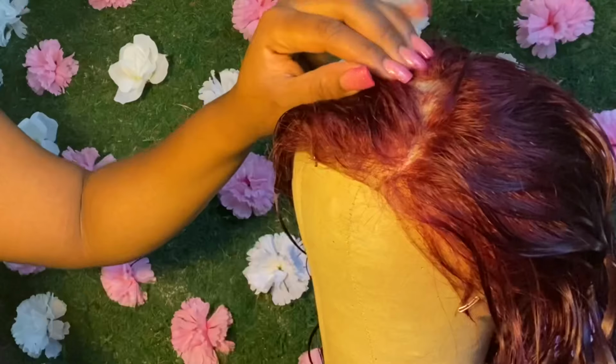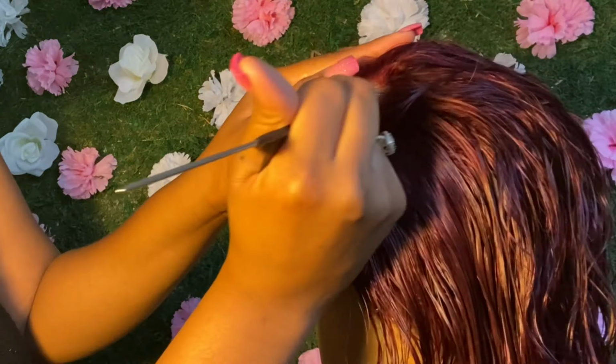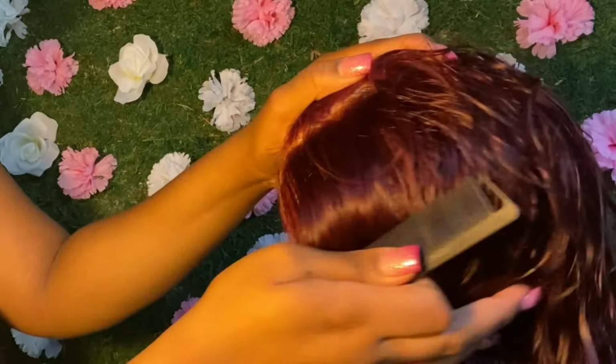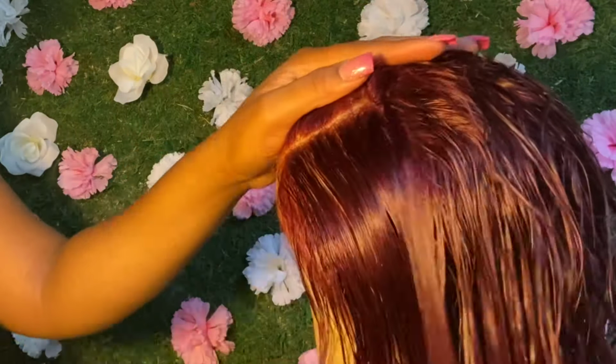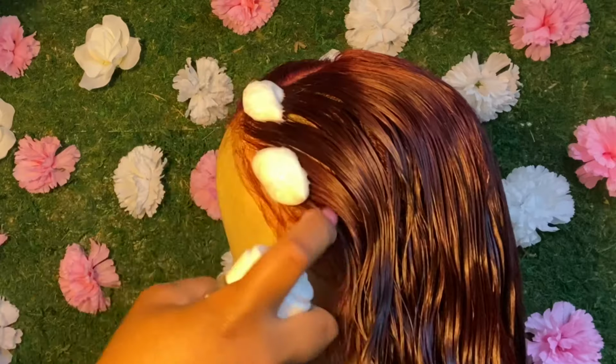Ball spot right here, I can either spray that with hairspray or just switch out the part. I'm going to switch out the part just because this wig is so old. I really don't care about it that much no more. But I'm going ahead to put my part in because this is, you know, how you set your hair. And this is where my part will be.